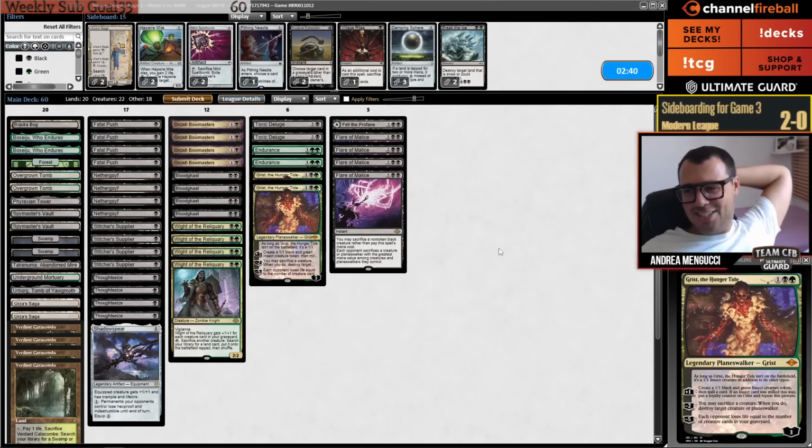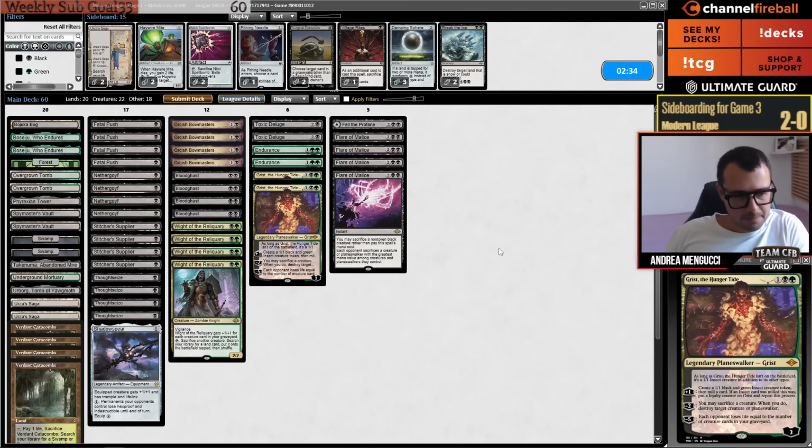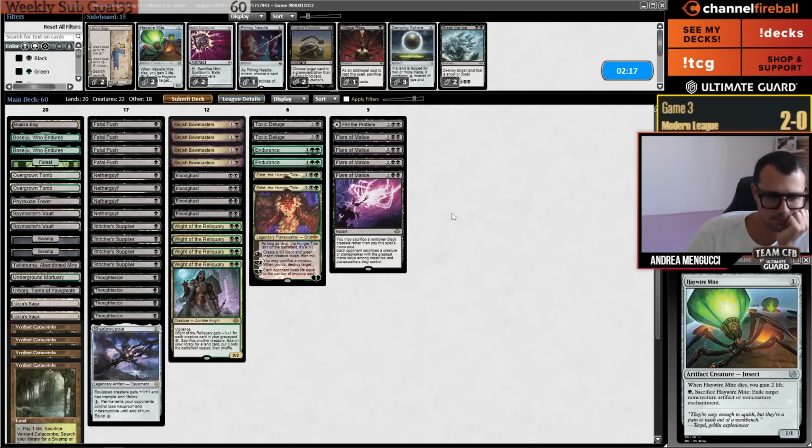Yeah, it's true. You only need to exile two cards, Saga and Grist. Alright, game three. Nameless Inversion. Do I want Pithing Needle for Saga? I like every other card. It's going.